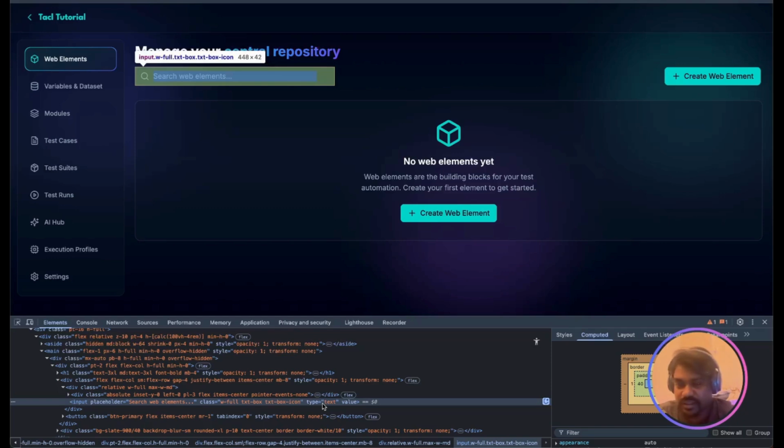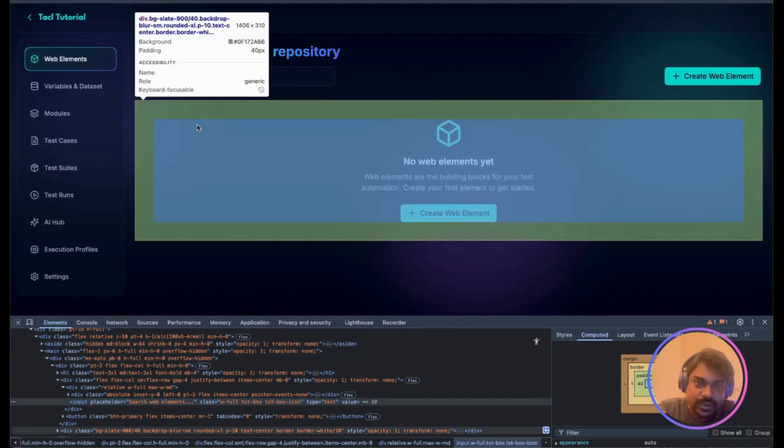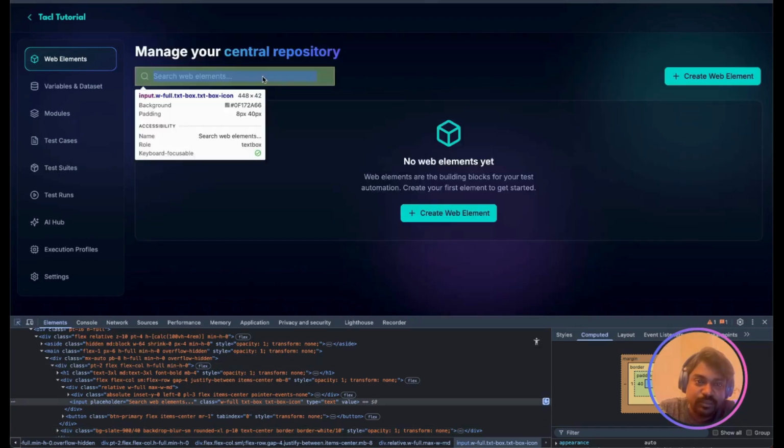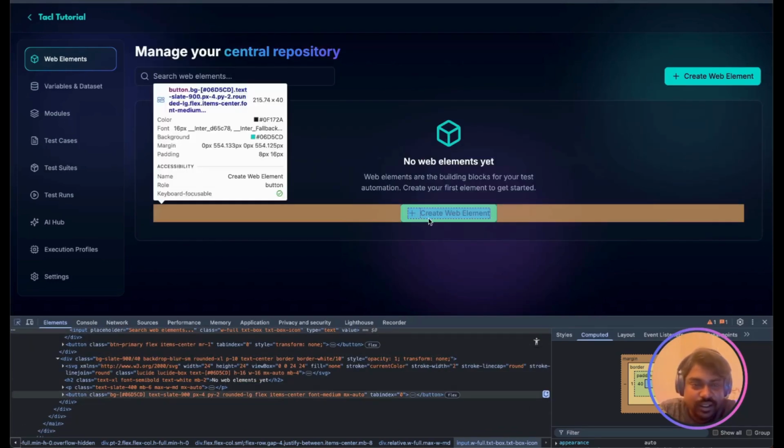This is the aria label or more the accessibility parameters, but it is not necessary that you see these attributes over here. That is why I like this tool which is present inside Chrome. Now if I mouse over this text box, I can see that the role of this particular text box is textbox and the name is "Search web elements...". Now if you take the same thing on this button, you can see here that the role is button and the name is "Create web element".